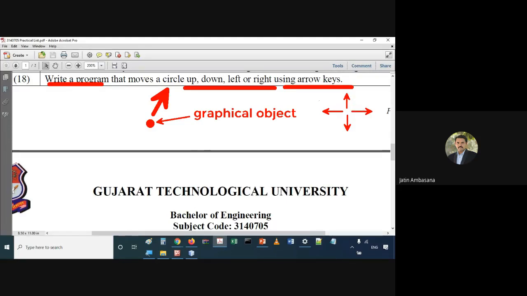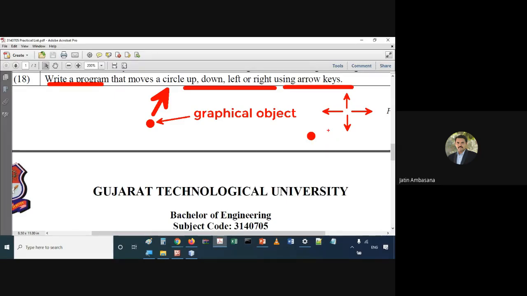If the up arrow key is pressed, the object would move up. If it is pressed for left direction, it will move left. If for right, then it will move right, or for down, it will move down.